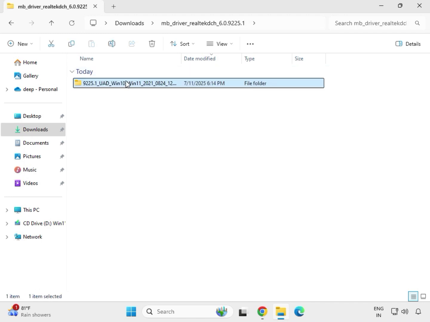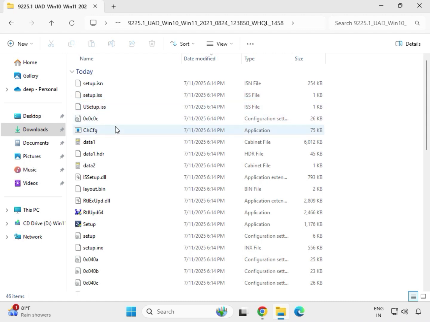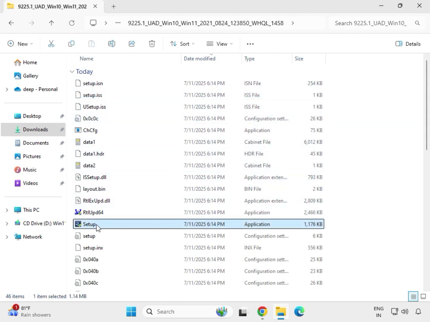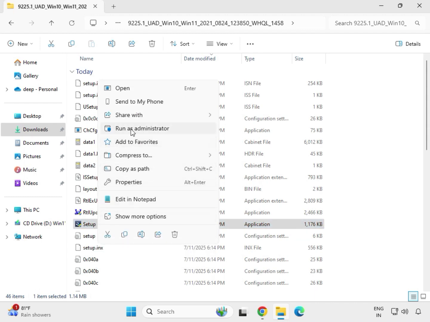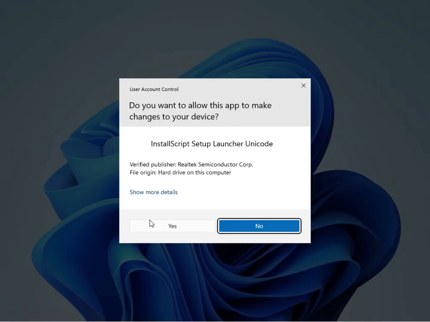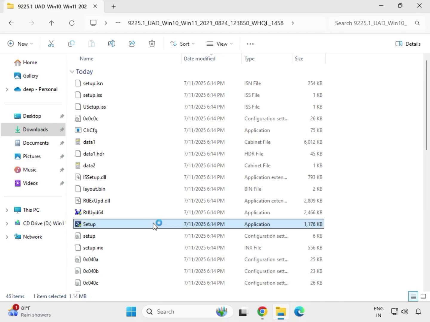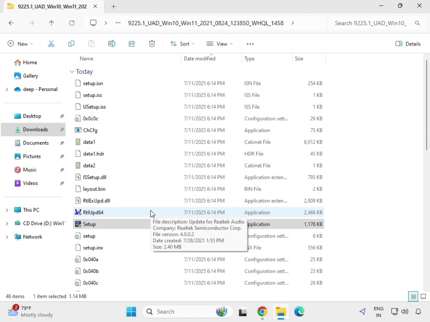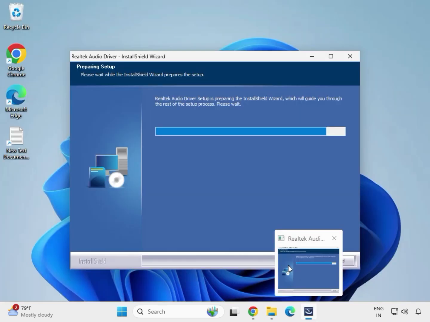So guys, you can install one by one. Find the setup. This is setup.exe, right click, then run as administrator, and then yes. Now you can see this is installing.